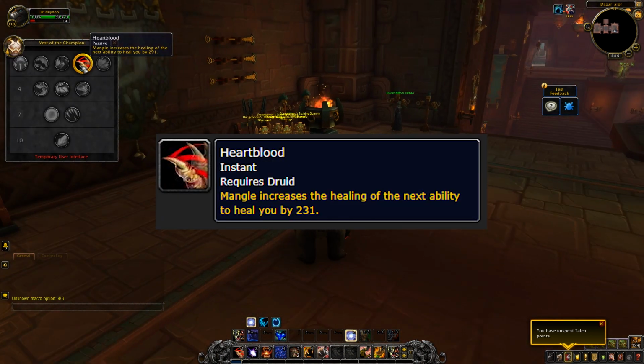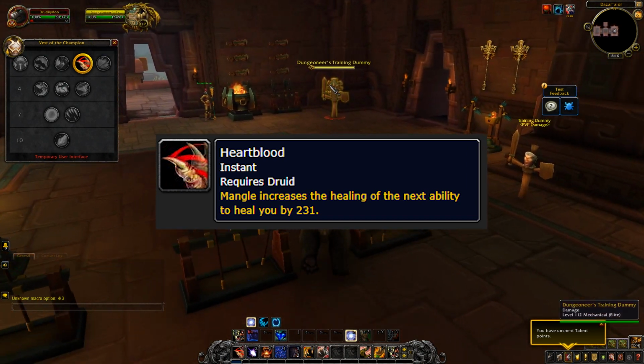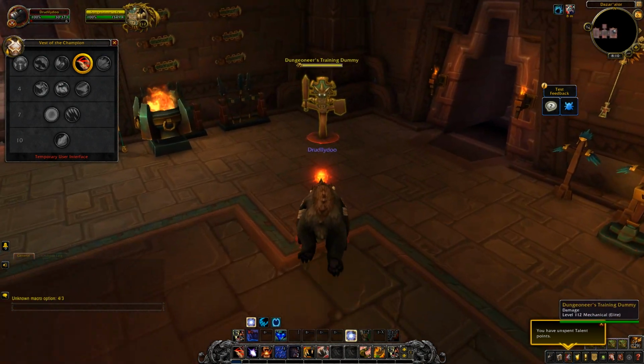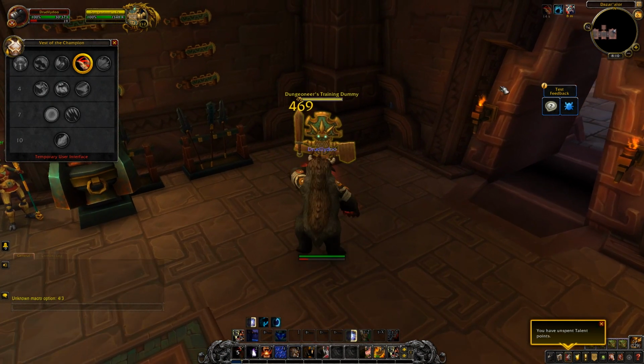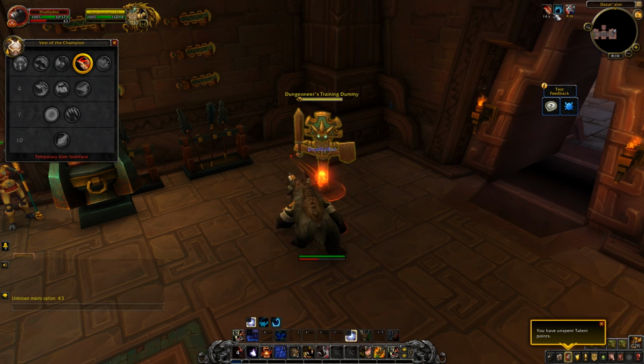Heartblood makes Mangle increase the next heal you receive by almost 1% of max health. Mangle has a 6-second base cooldown reduced by haste and occasionally reset by gore, so the average cooldown on it is around 4 seconds, which makes this worth about 0.24% of max health restored per second.